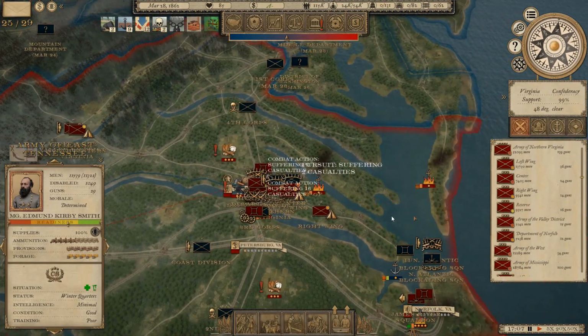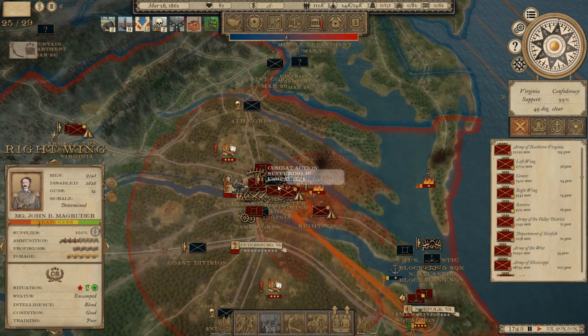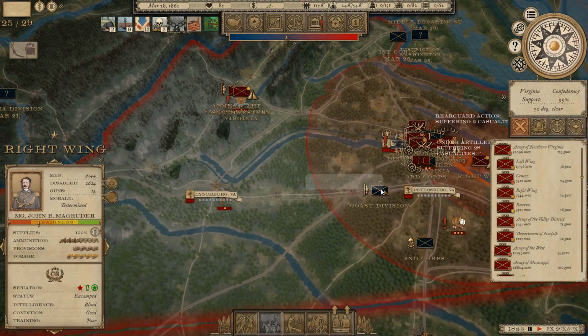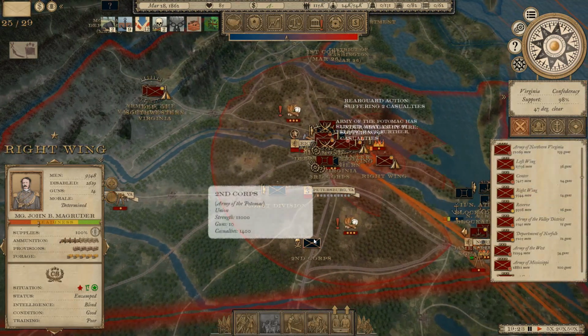I can't really move anybody. They're still pulling out there. I don't really want to move anybody yet. It's still March. I mean, we'd have to march across towards Lynchburg as well, which is a problem. How many men has the Coast Division got? 8,500. And then the second corps down here with 11,000.